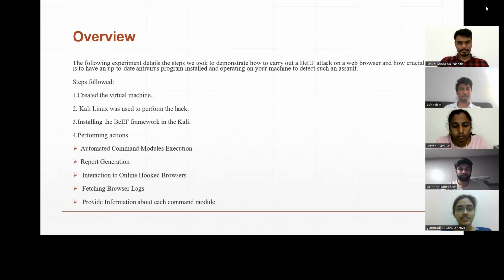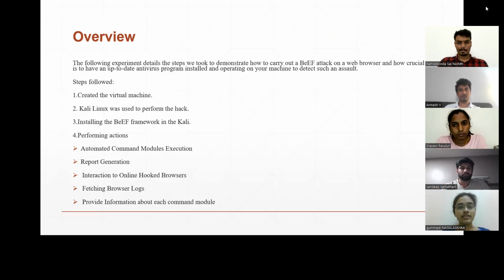For the implementation, we have used Kali Linux and the BeEF framework. It's a tool that we are going to demonstrate in this session. BeEF attacks the web browser, so it is crucial to keep every system protected. An antivirus program should be installed and every operating system should be up to date, or else any attacker can attack the data and steal the information from the system.